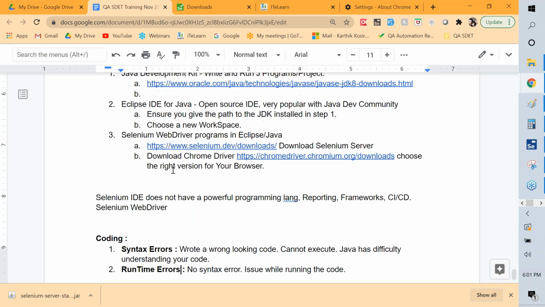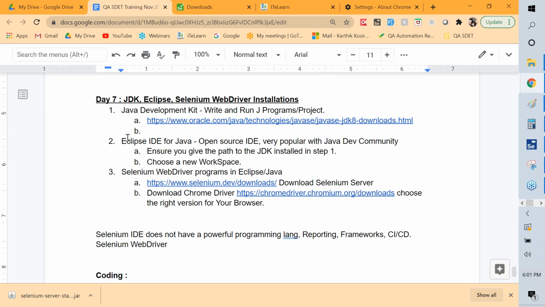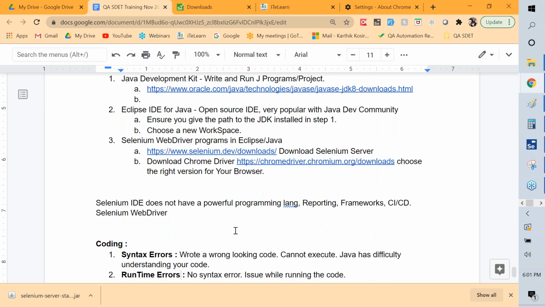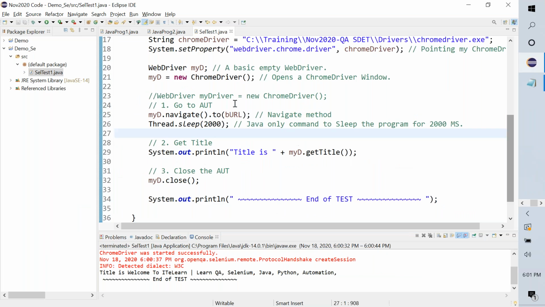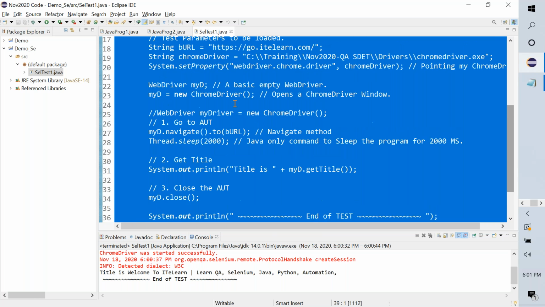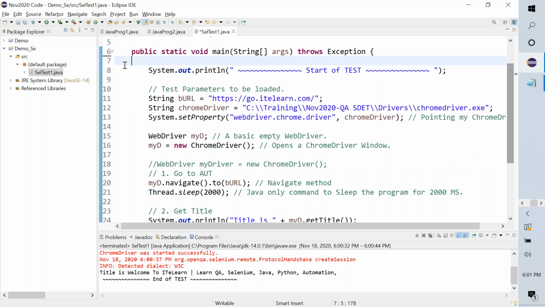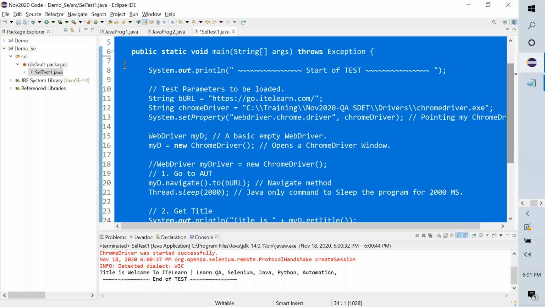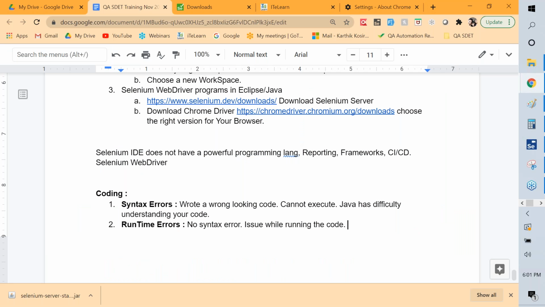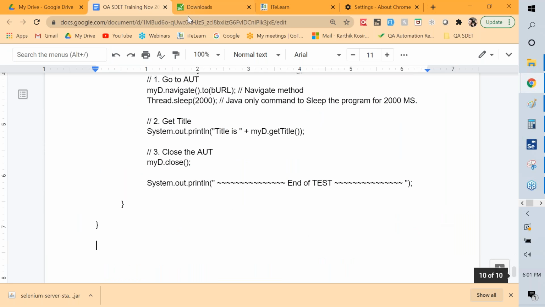How we go about installing JDK, Eclipse IDE, then Selenium WebDriver, ChromeDriver, and then you're primarily set. And here is a sample code. Let me put that code here. Questions, please. Will you be all able to get this going right away without waiting?